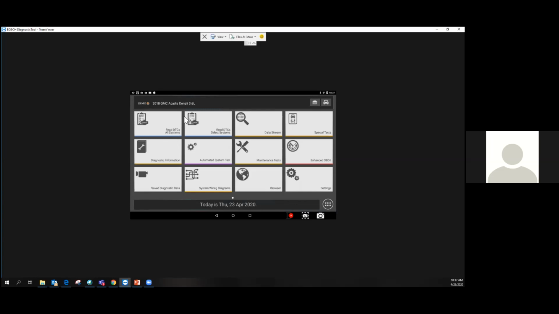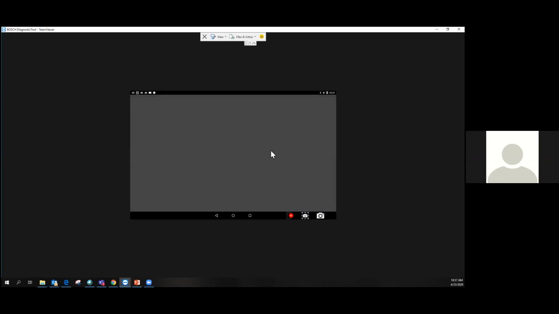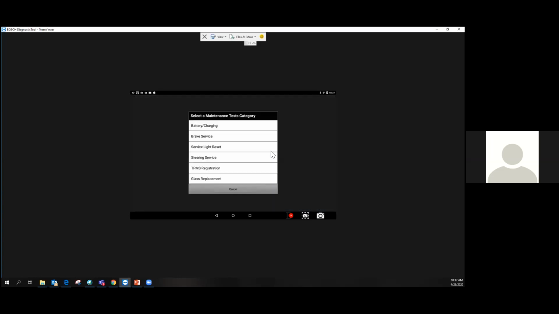Now we have a couple different places to find it in our tool. That's because Bosch actually took the time and gave me a shortcut to some common calibrations, but we have a lot more available than just that. So I do have two different places. Our shortcut would be under our maintenance test here in my center row. And this is going to pop up some common calibrations available to me. So in this one we have 6 different ones.